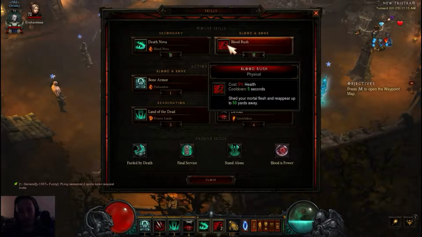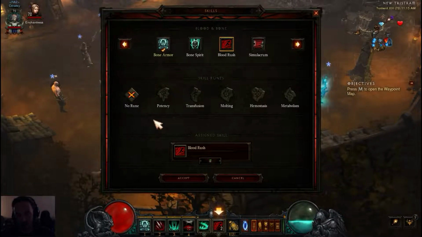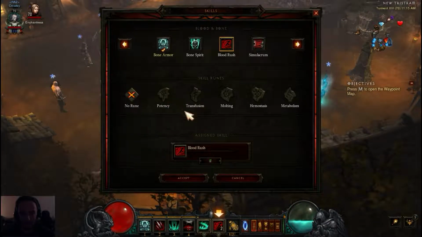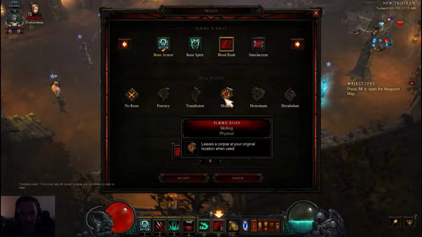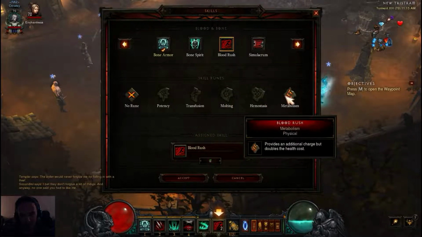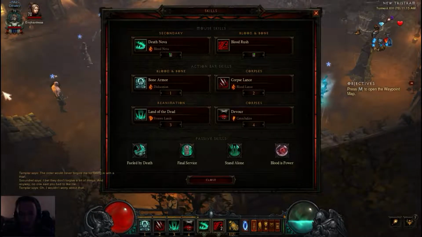Alright, enough playing around. So we're using Blood Rush, and we actually don't have to select a rune for this thanks to the extra set bonus from Trag'Oul's set. We're getting the 100% increased armor from Potency. We're getting the healing from Transfusion. We're leaving a corpse behind us with Molting, which we can then consume for more healing. Hemostasis removes the health cost, and Metabolism gives us a second charge. Just all around great skill for being able to get out of trouble. It'll move around the rift faster.